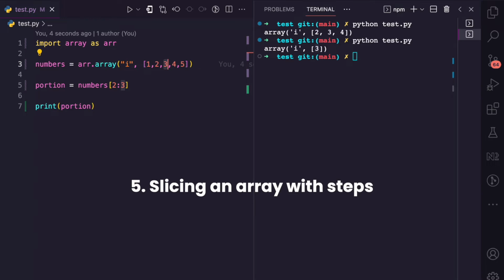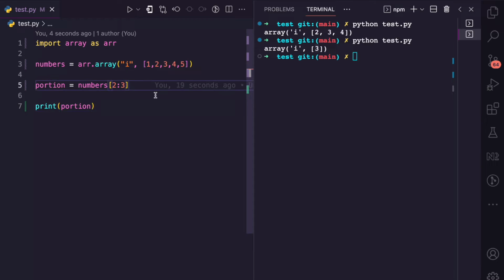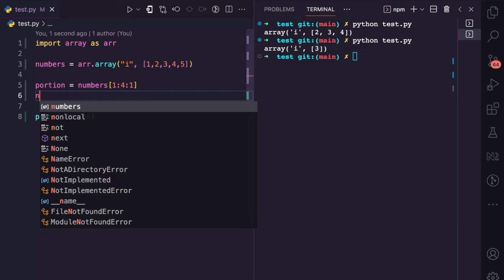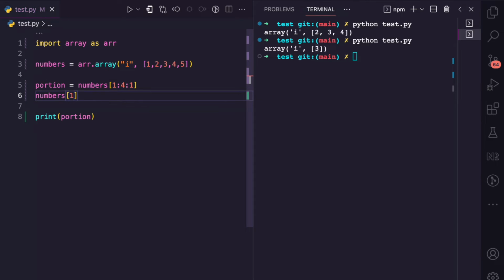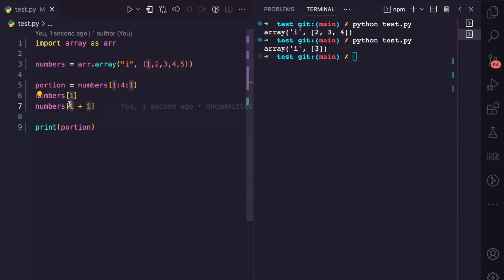For our next example, let's see how to slice with steps. And like I mentioned, the default value of a step is 1. Now, what does this even mean? Let's say our start index is 1, our end index is 4. What this slicing is going to do is get the values from index 1. Then our step is 1, which means this is going to be 1 plus 1, so it's going to get this other value here in the slicing too, and this will be equal to 2.